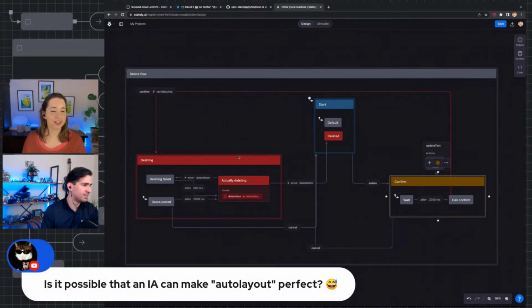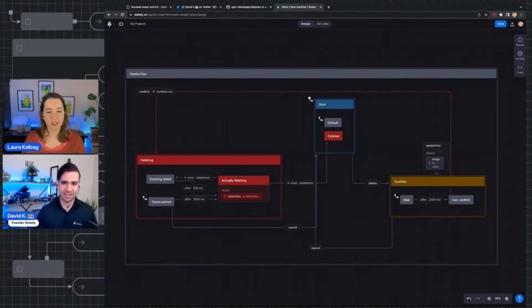A relevant question to that is, is it possible that AI can make auto layout perfect? I think we mean AI there. Yeah, I actually learned that in different countries it's either IA or AI. Huh, that is interesting. Yeah. So I've actually been experimenting with this, and the long story short is no, this goes beyond the capabilities of AI, sort of. But there are algorithms that we could use that actually make this layout a little bit nicer, using heuristics and stuff. So you could think of it as hard coded AI. But in the future, we are going to be improving this auto layout.